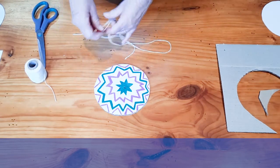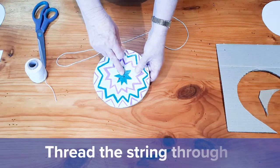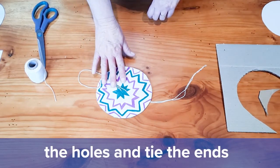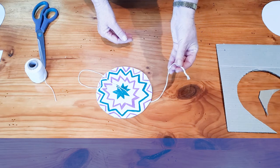Okay, next you need to cut a length of string, and we're going to use that string to thread through the holes we've created. Okay, that's the tricky bit done. When you've threaded your string through, tie a knot in the end.